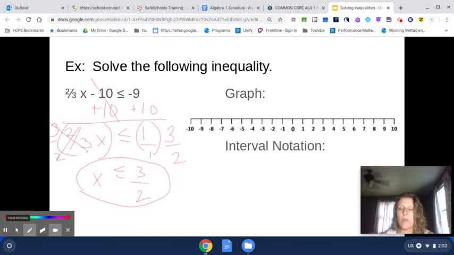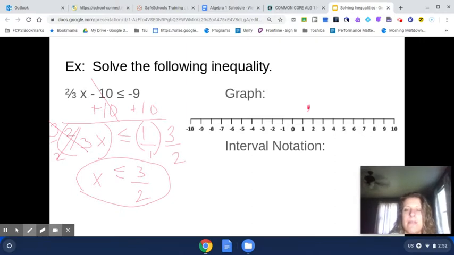Okay, so if I think about what 3 halves means as a decimal, 3 halves is 1.5. So I need to locate 1.5 on my number line. It is less than or equal to 3 halves, so I do want to include that 1.5 in my solution. So I'm not going to draw an open dot. I'm going to draw a closed dot, which means I fill it in. That's hard to do on this screen, but hopefully that looks like a filled in dot to you guys. All right, we want anything that is less than or equal to 3/2. Left is always less, so I'm going to shade to the left.